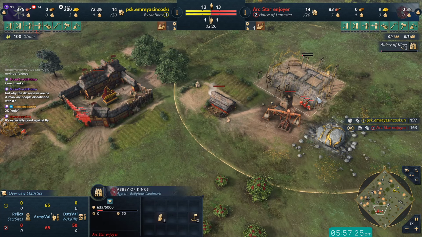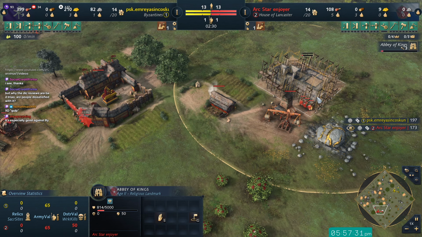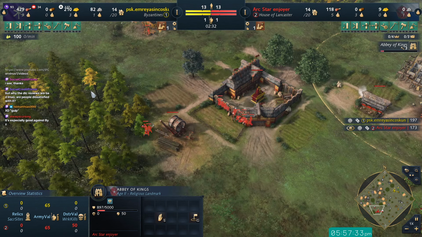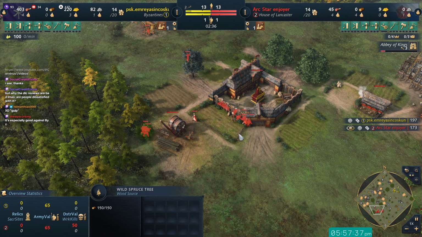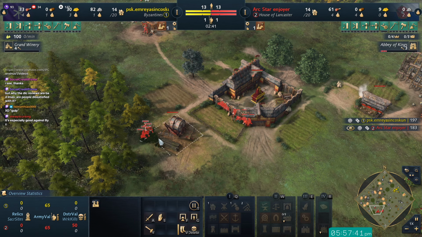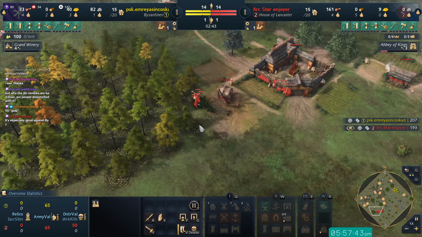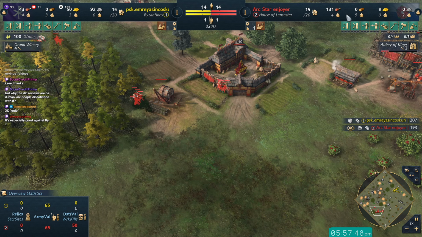Well, basically you are going up with the Abbey of Kings. You will make lords. Yes, you heard it correctly, you will actually make lords. So I'm splitting up my villagers from food, sending villagers to wood and stone. You will see at the top bar how many villagers I'm sending to which resources.